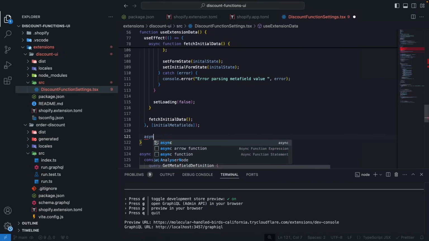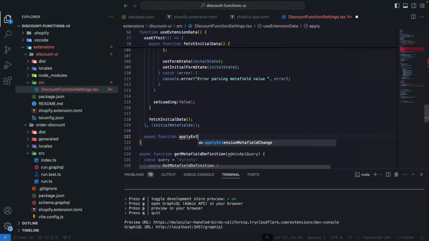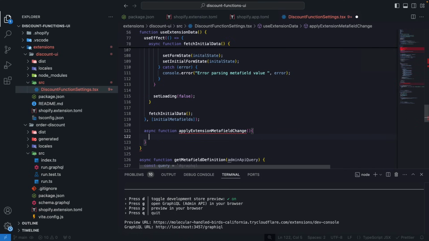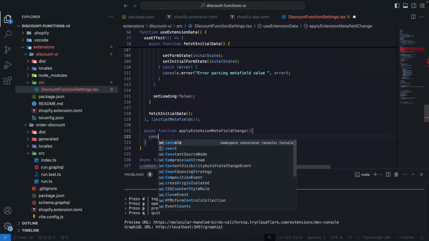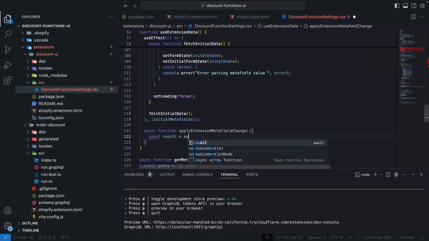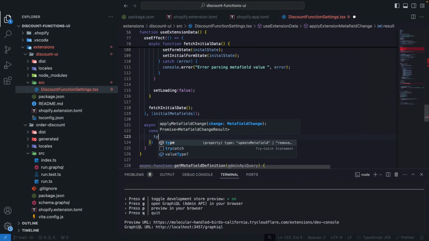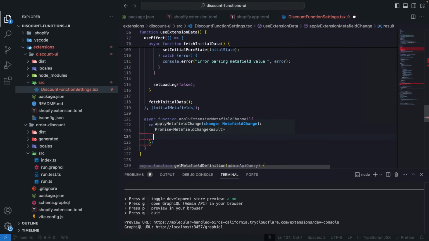Next, we are going to create a function for applying the meta field changes. So applyExtensionMetafieldChange, and over here we are going to do const result equal to await applyMetafieldChange, and over here we have to pass a JSON, so update metafield.